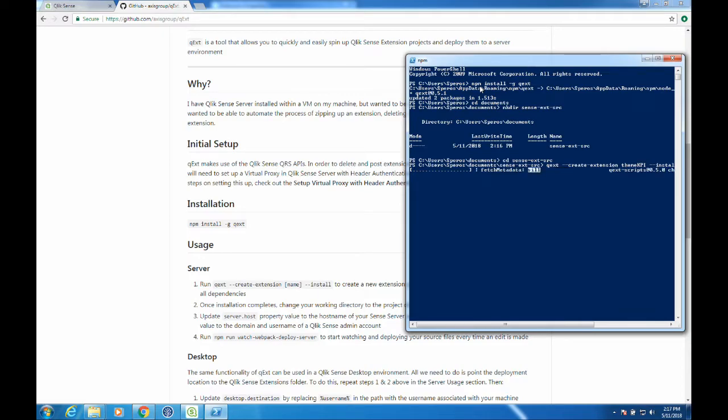It should spin up a folder for me called theme KPI with my extension in it. It's installing a bunch of dependencies, so I can get going with the package immediately. What we're going to see when that's done is a package with npm, etc., and with Webpack for building things, we can add more libraries to that, and I think that's going to be part of our requirements coming up here. So we'll just give this a minute to finish.